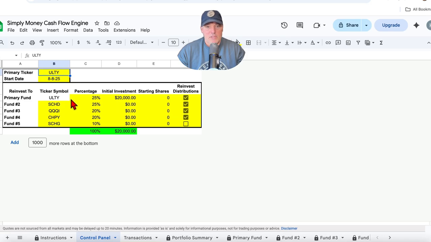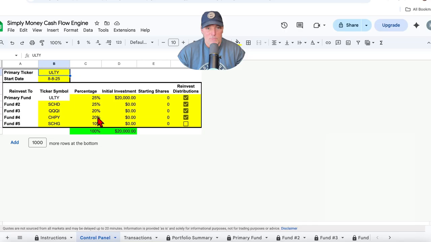But say you didn't want to do that. You just wanted to build it up, but you're going to take whatever distributions they pay. You can shut this off. So your SCHD distribution would just be put off to the side in cash. But I have all these turned on because you're going to feed it with funds from Alti and its own DRIP being on at 100%. Again, QQQI, we're going to reinvest its own distribution plus 20% of Alti's.